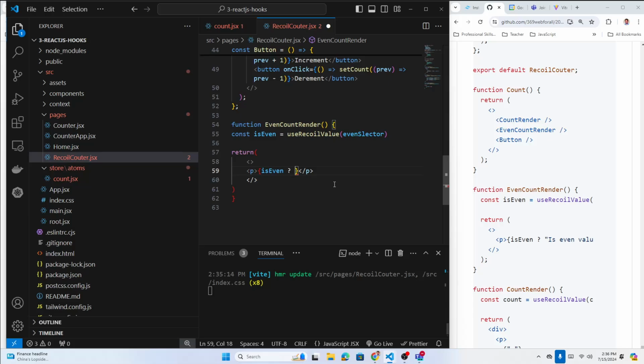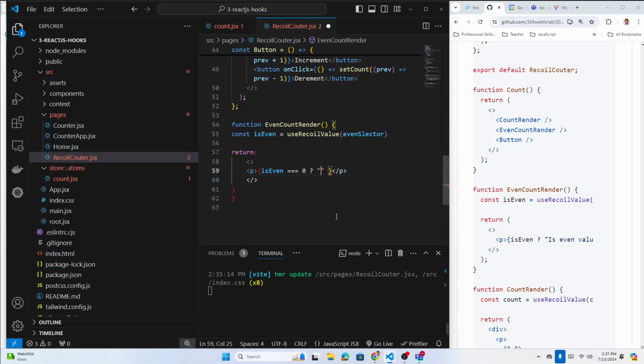So let's make it equal to 0. If that is true, if that is equal to 0, then you will get true, then that is an even number.